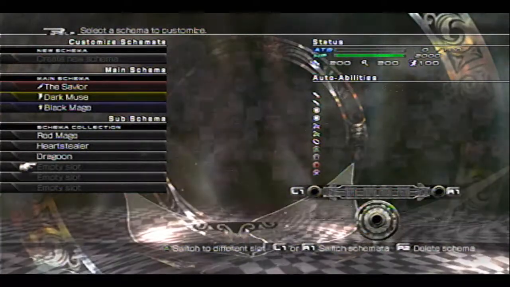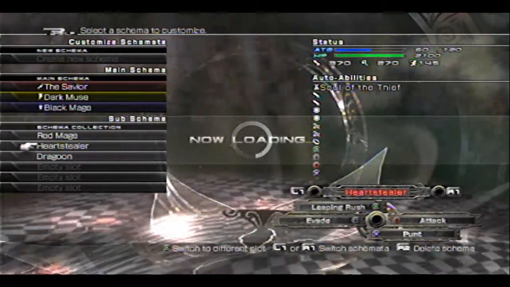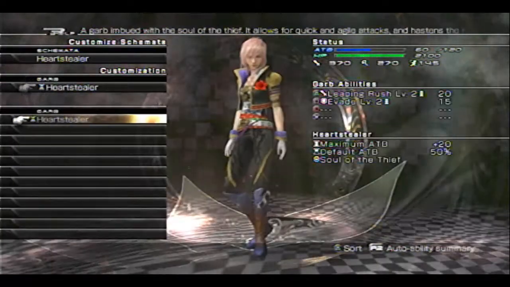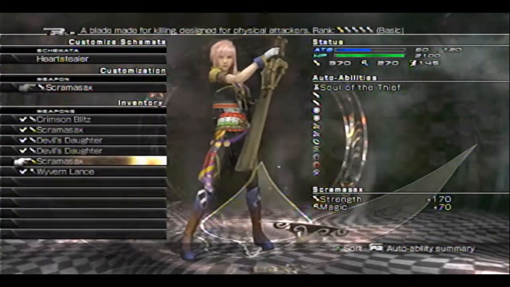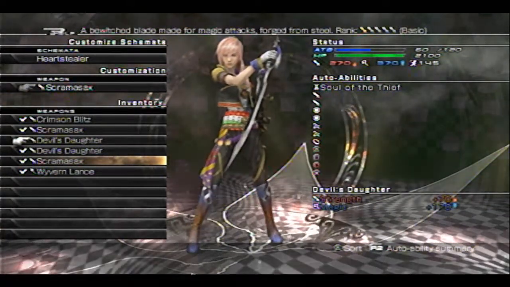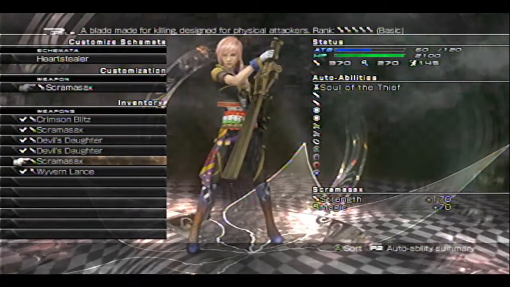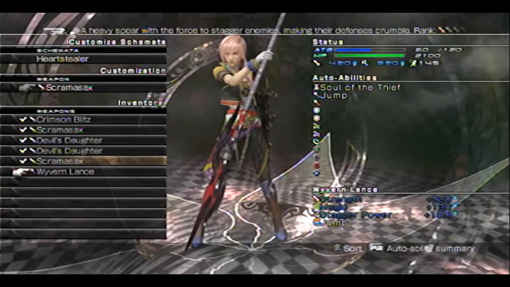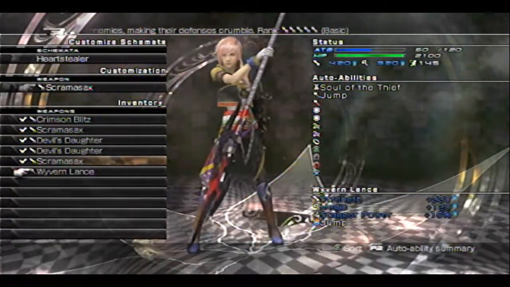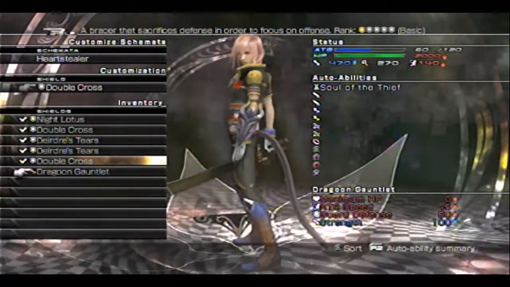And then there are also empty slots here, I'm guessing. Alright, I'm gonna try and put Heart Stealer in the spot of Dark Muse. Oh, so I can change her equipment for each. Oh, and this schematic can use a different blade if I wanted to. But I think this is... Oh, look at that. My power and magic and everything go up for this schematic. So why wouldn't I want that weapon here? Same thing for the shield.